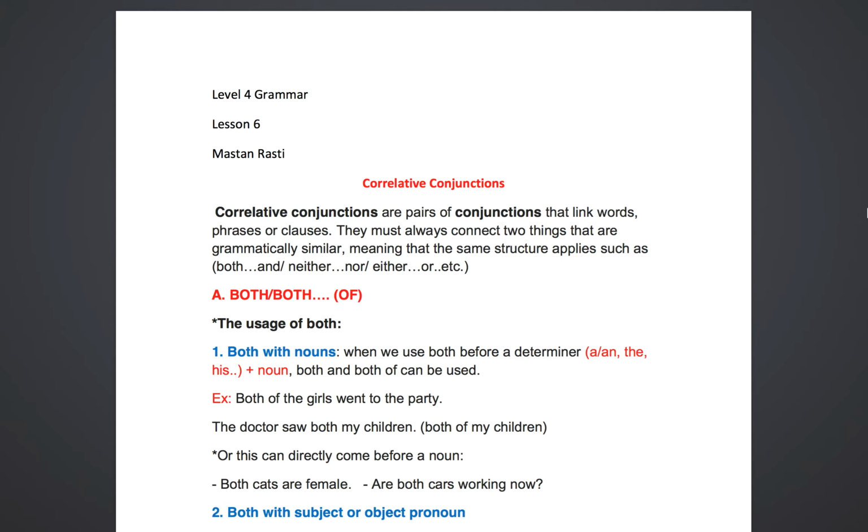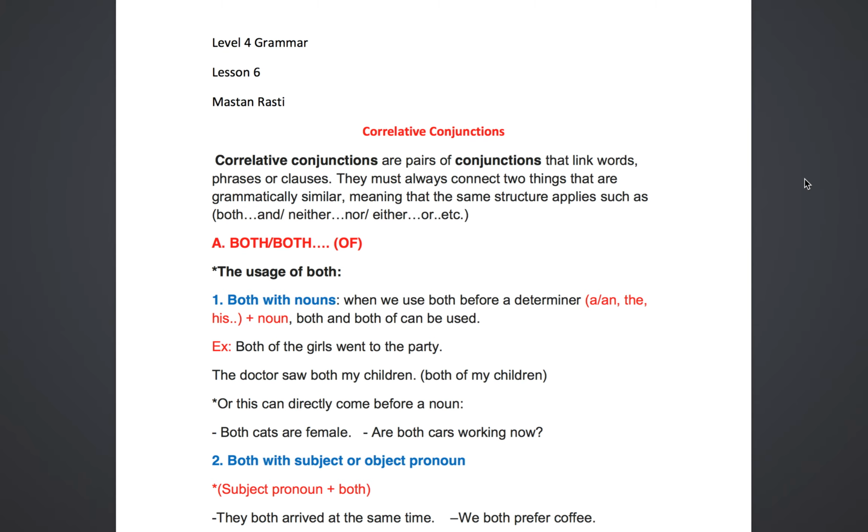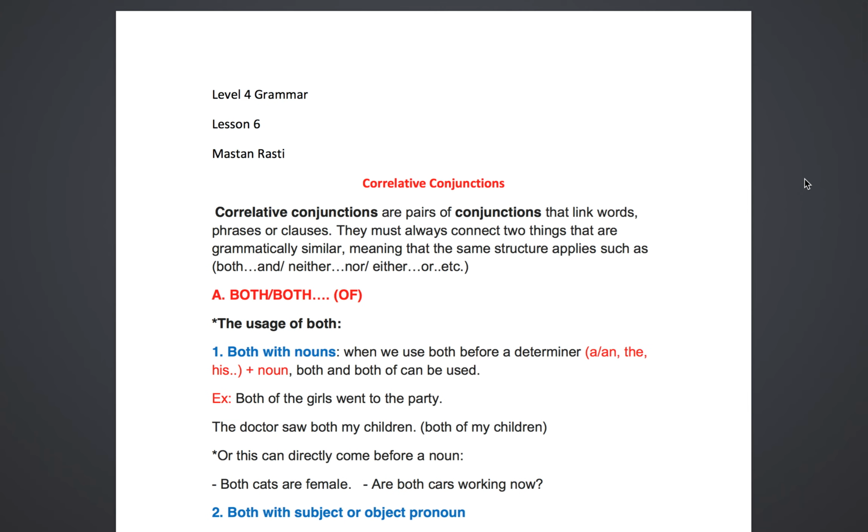I hope you got some clarifications about the other tenses, like the perfect tenses that we talked about, and the conditionals that we declared. So here we have a different topic, which is correlative conjunctions, which is very important in speaking or writing English. That gives more importance to our writing or speaking. I'm going to explain the correlative conjunctions today, and I think this lesson will be too long, but I hope you enjoy it and listen to me if you'd like to get some information about correlative conjunctions.